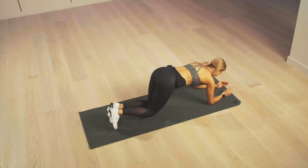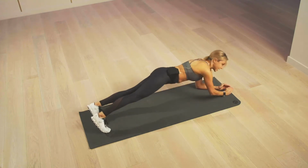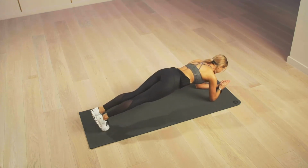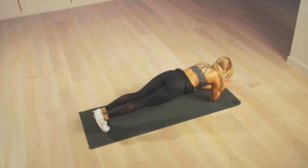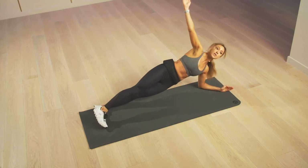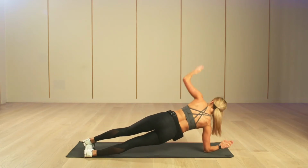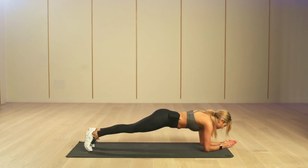So elbows underneath your shoulders, core braced, shoulders down, and let's rotate. So coming up, reaching the arm up, rotating back to center, and switching sides. So that same feeling you achieved in your dead bugs, I need you to hold on to now. So you're trying to lengthen your body as much as you possibly can.